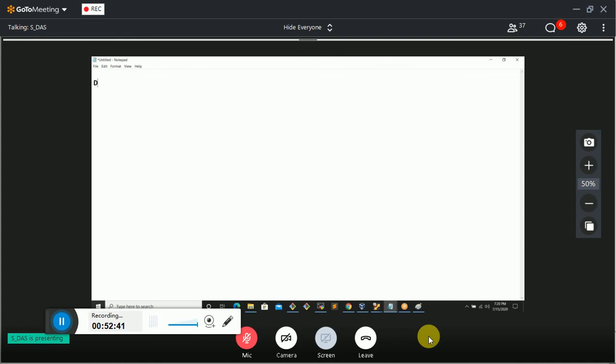I'll say a Docker file is nothing but a text file with instructions. Definition I will write later. I'll just mention what steps I did. Step one: first you create a file called Dockerfile. First you have to do this. Then you have to write all the steps, whatever requirement you have.